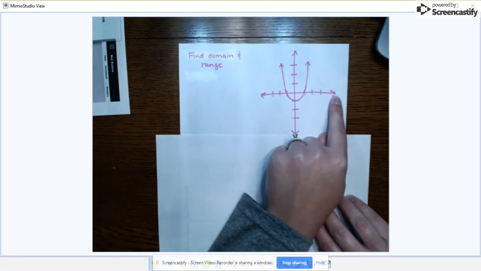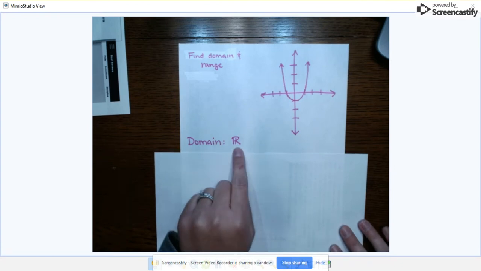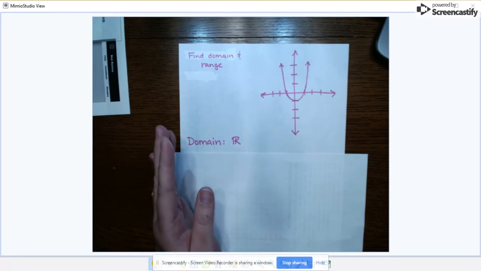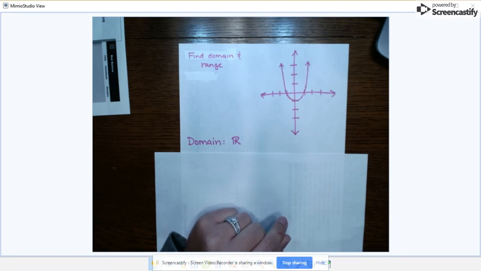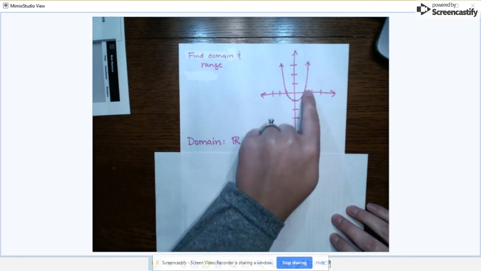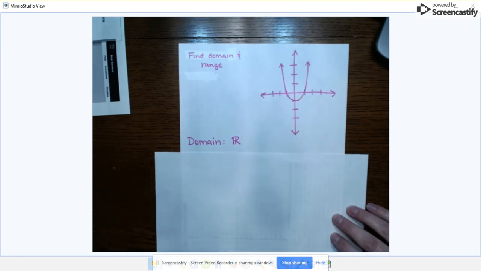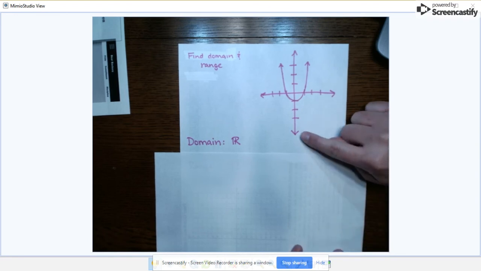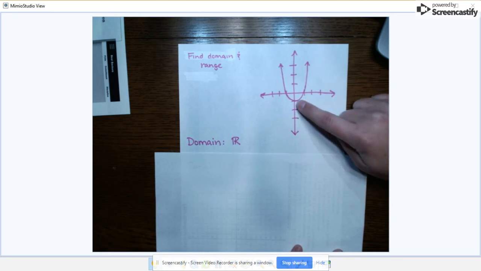So our domain is all real numbers, and that's this symbol. That stands for all real numbers, which means it's any x value you could possibly imagine. It's 125, it's negative 3/4, it's 0.72, it's negative 1/8. Any x value you could imagine is on this graph somewhere. And then our y values, or our range, again, start at that y-axis. I don't have any y values until this point. So our range has to be y greater than or equal to -1, because all of our y values are above that -1 point.